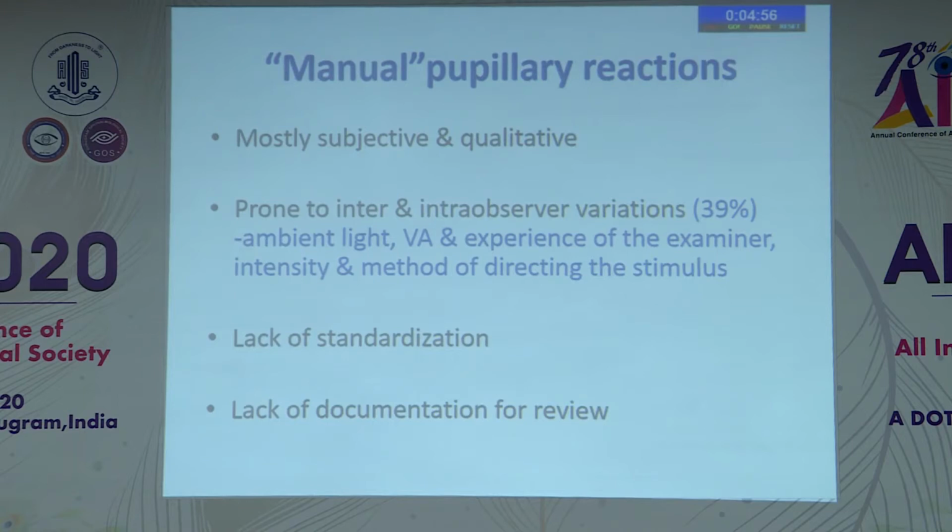Now, when we look at manual pupillary reactions, they are mostly subjective and qualitative in nature. It is prone to inter and intra-observer variabilities. One study found it to be as high as 39%. It depends on so many factors listed there. There's lack of standardization and lack of documentation for review.